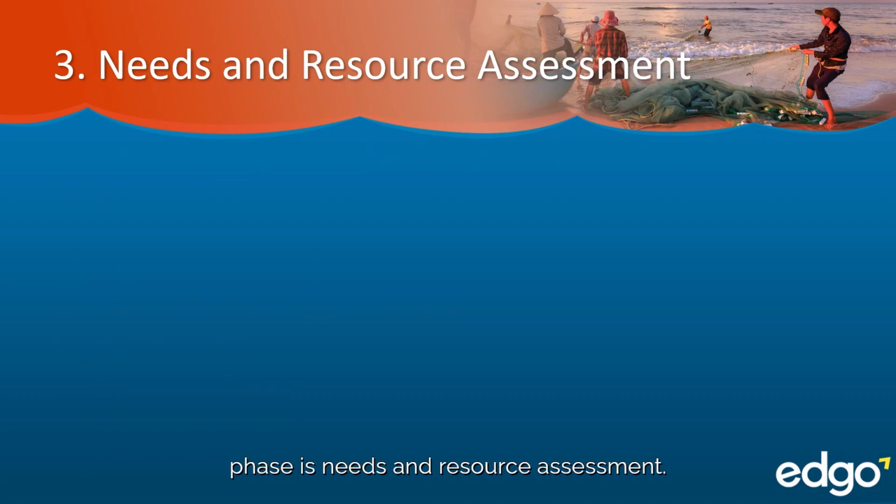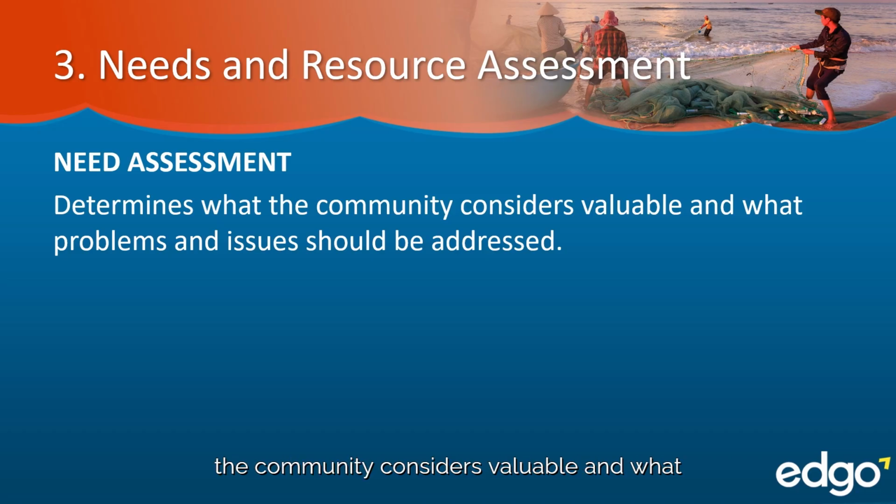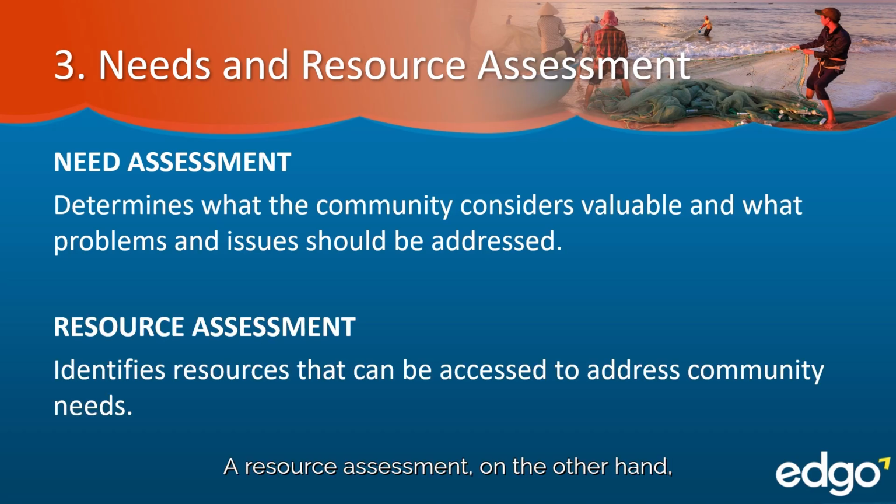The third phase is needs and resource assessment. A need assessment helps determine what the community considers valuable and what problems and issues should be addressed. A resource assessment, on the other hand, helps identify resources that can be accessed to address those needs. So remember, needs tell us what requires attention. Resources tell us what can help. This is important because community development should not look only at what a community lacks. It should also recognize what the community already has.